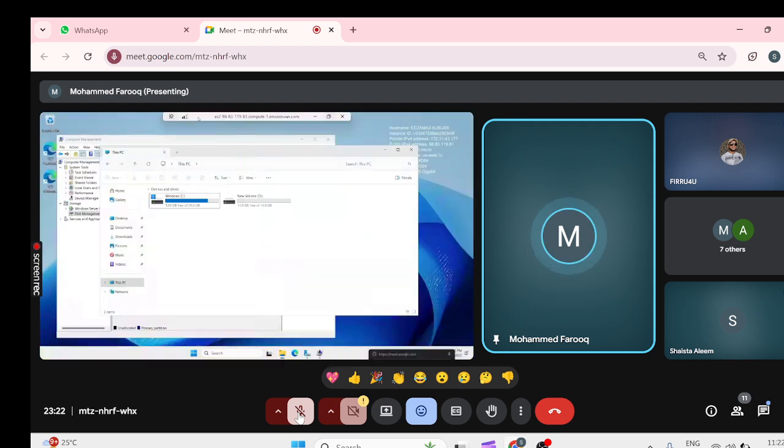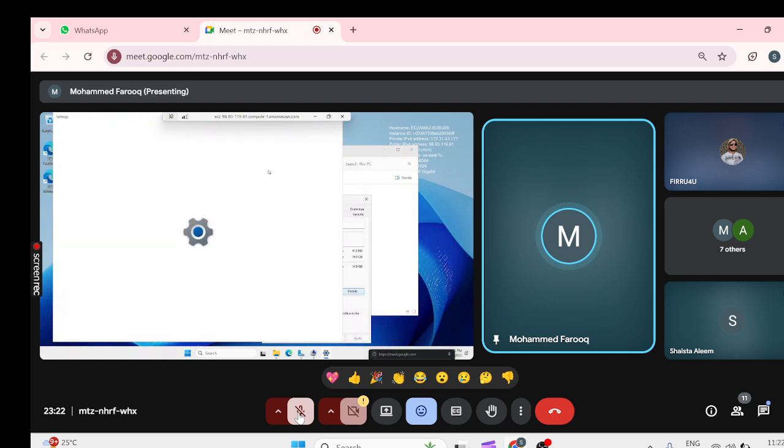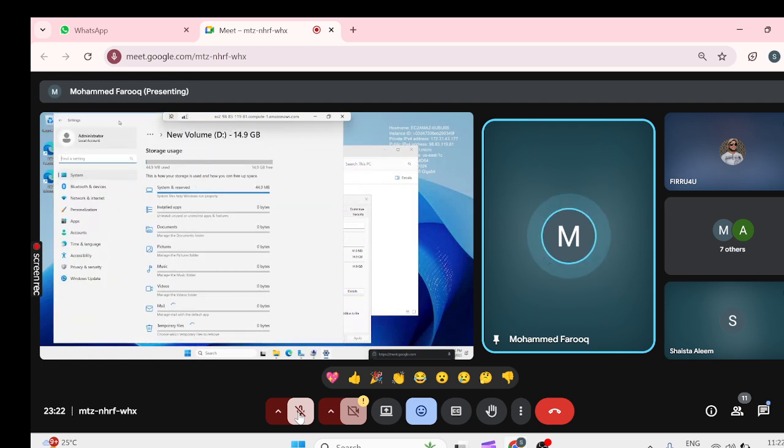To identify the volume name, which volume it is, right-click on this volume, go for properties, go for details. Here you will not get this information.